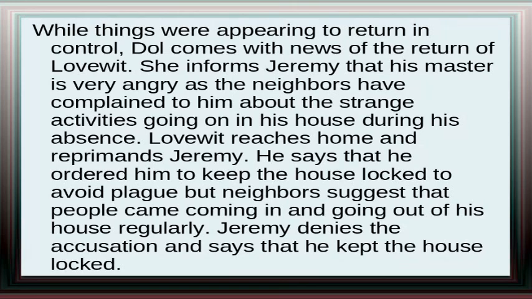While things were appearing to return to control, Doll comes with news of the return of Lovewit. She informs Jeremy that his master is very angry as the neighbors have complained to him about the strange activities going on in his house during his absence. Lovewit reaches home and reprimands Jeremy. He says that he ordered him to keep the house locked to avoid plague, but neighbors suggest that people were coming in and going out of his house regularly.